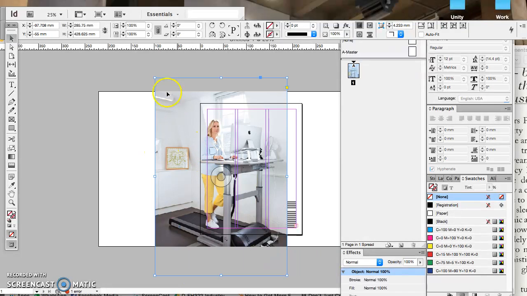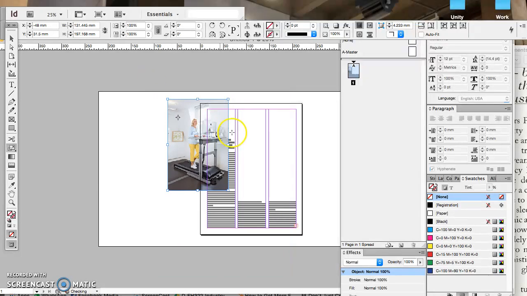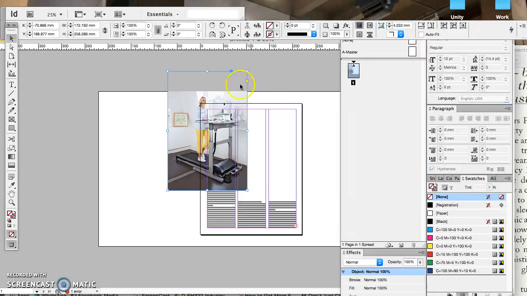Okay, so that's a little bit big at the moment. So what we want to do is reduce that. So to reduce that, you can either choose the scale tool. So this is the scale tool here. Just click on that. Remember to always press Shift, because that's going to scale the object with the correct ratio. It's not going to squash it or expand it. So just press Shift and just reduce that. The other way to scale things is by pressing Command and Shift.